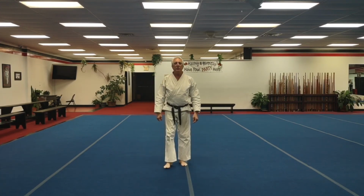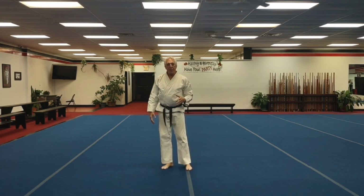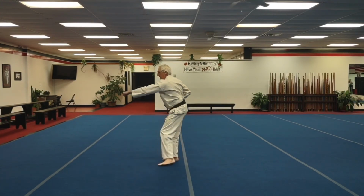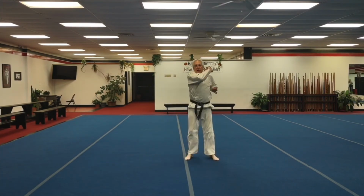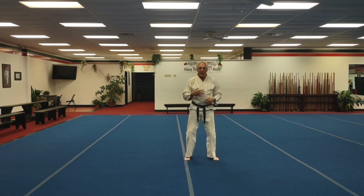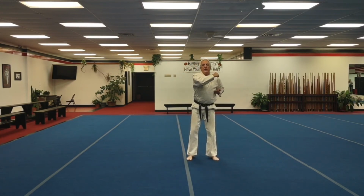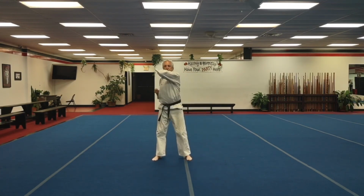The final moves of the kata, you want to keep that tight also. Don't do anything at all with the arms until you get here, and think up as you do that. If you think left, you're going to throw yourself off balance. So once you get here, you want to pull up. Step over, keep it tight again. Don't straighten out the arms or anything. Just take them as they are to the other side.